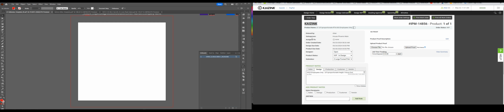So the next step is going to be to set your artboard size. So this job says that it's 24 inches wide by a proportionate height, and so that proportionate height is going to be based on some text at Futura font. So we don't know what that height is just yet. So we're just going to do a Shift-O for the artboard tool, and then we're going to plug in 24 into the width. And that's it for step 1.